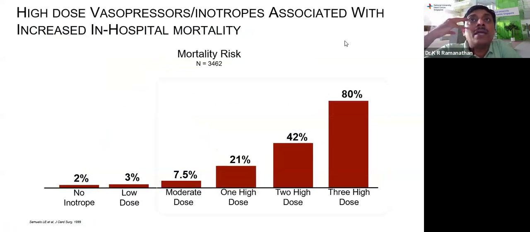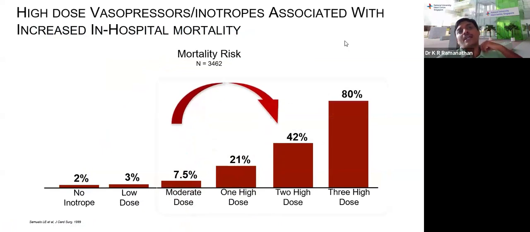Now, not just that, you need to also understand that the field of cardiogenic shock is clearly advancing in a big way, to the point that when patients with cardiogenic shock get started on vasopressors or inotropes, we have identified that their dosing clearly impacts in-hospital mortality. So when you have your patient jump from 1 inotrope to 2 inotropes, the mortality just jumps by 6 to 8 times. Going on to say that this also impacts organ hypoperfusion in a big way.